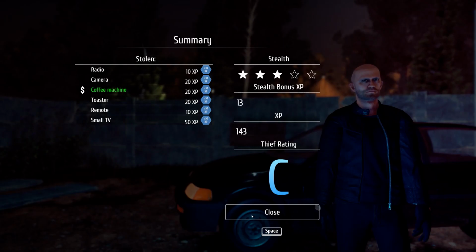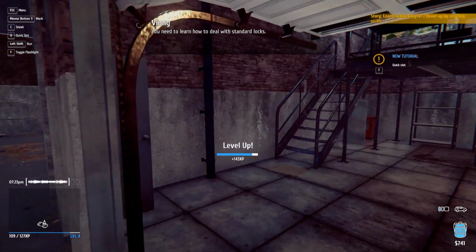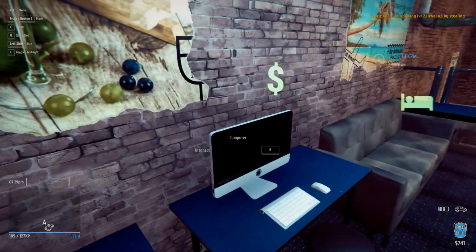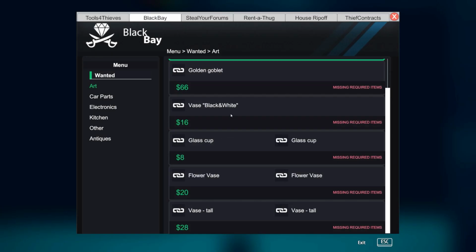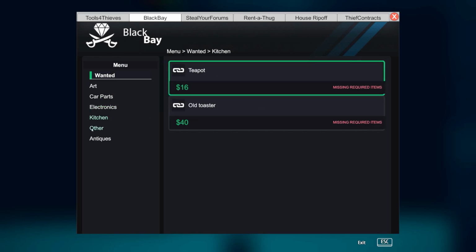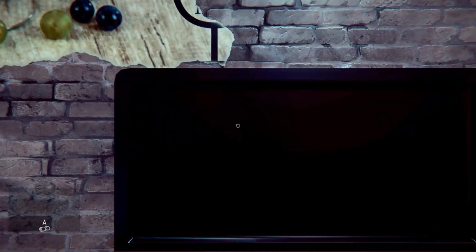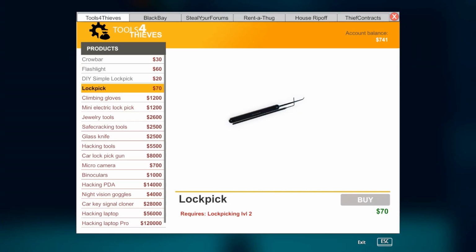A C? I thought that was a little better than a C, but whatever. Vinny, you need to learn how to deal with standard locks. Standard locks? Isn't that what we've been dealing with? Okay. Also, Black Bay. Can I sell anything? No. No. Nope. And no. Definitely no antiques. Oh, wait. Tools for thieves? I can't do that.